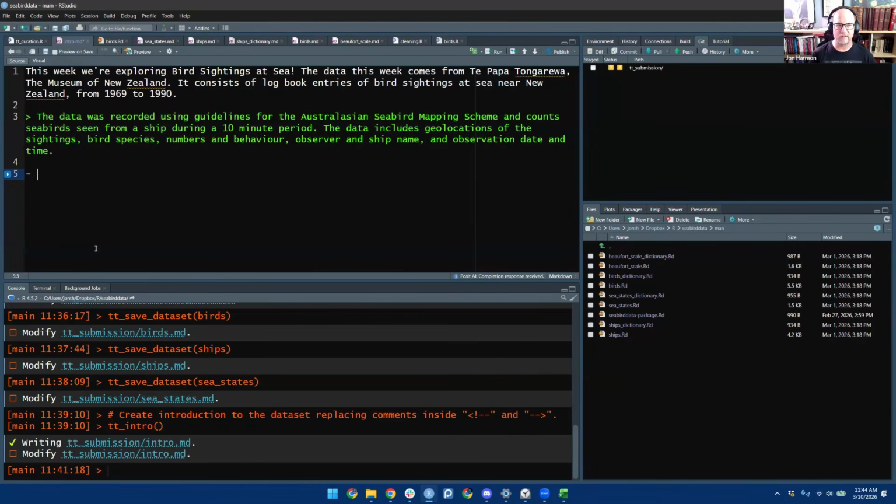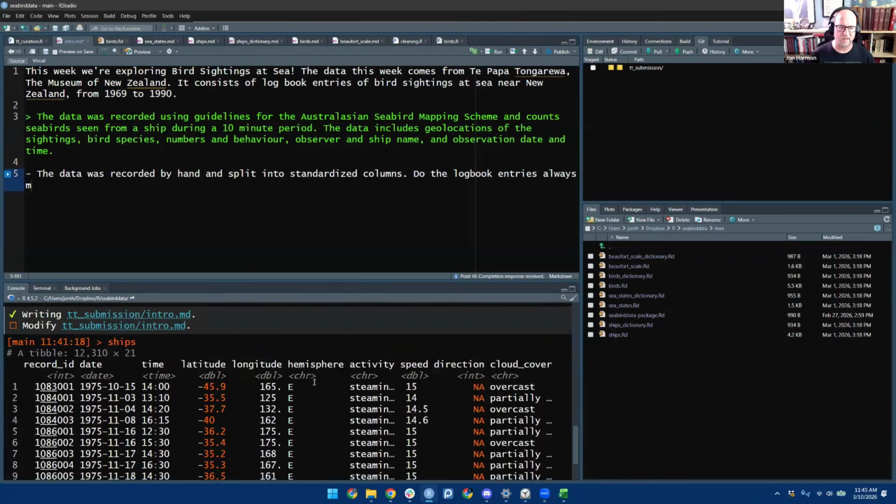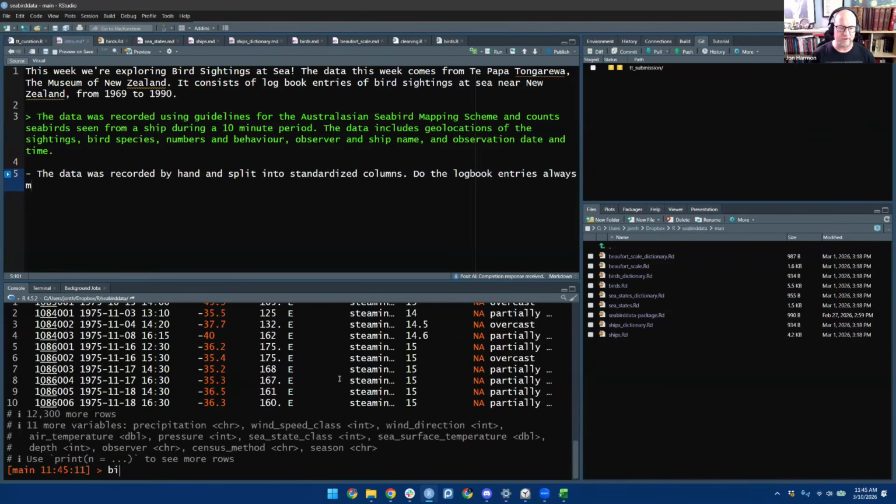The first thing I'll do here is, what I mentioned of data was recorded by hand and split into standardized columns. Do entries always match? Actually, I want to look at which one it is. Ships, I think. Or no, it's birds.